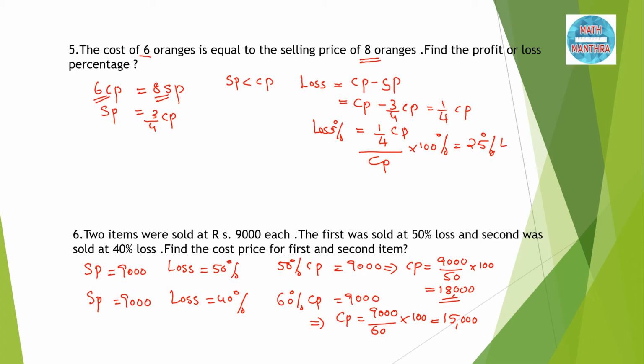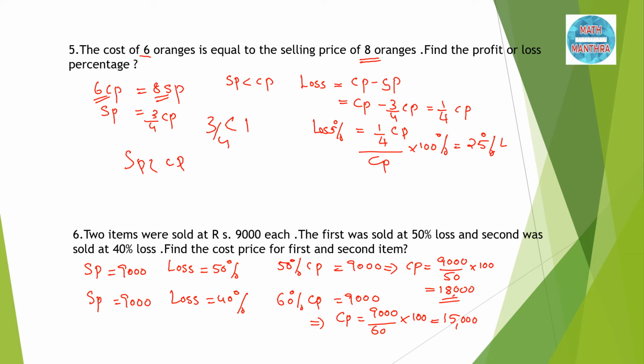So always remember you have to find out whether there is a profit or a loss in a transaction based on the selling price. Okay, so selling price you first find. Here, what is the selling price? Selling price will be 3/4 of CP. And 3/4 of CP, 3/4 is always less than 1, isn't it? So SP is less than CP. That is what we are getting here. So if SP is less than CP, definitely we can see there is a loss in this transaction.